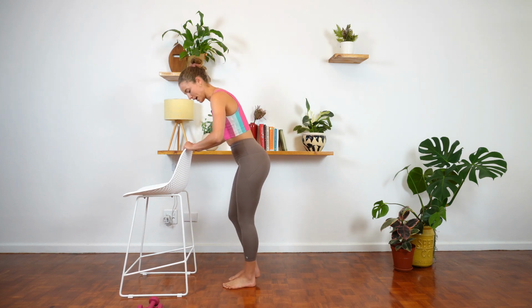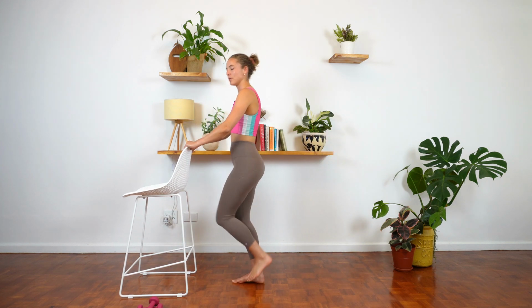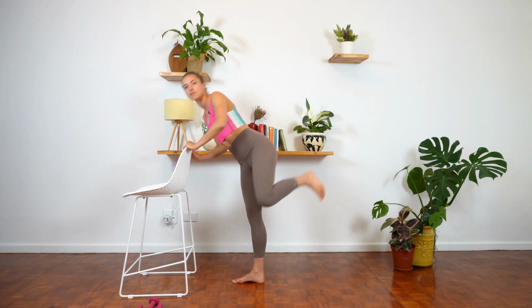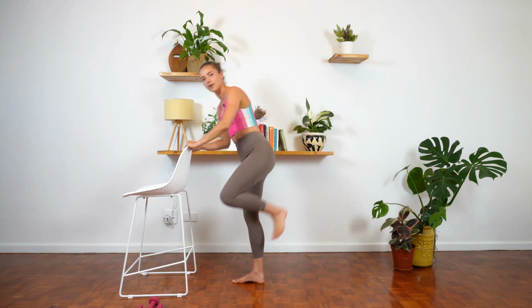Let's pitch the body forward now. Have a little bend into both knees. You're going to take that left leg and we're going to kick it out on the diagonal, flex of the foot. Stand back up. Reach to kick, stand it up. So you're pitching the body forward, drawing the tummy muscles in. We're kicking that leg out on the diagonal. Really flex through that foot to kick something so far away.